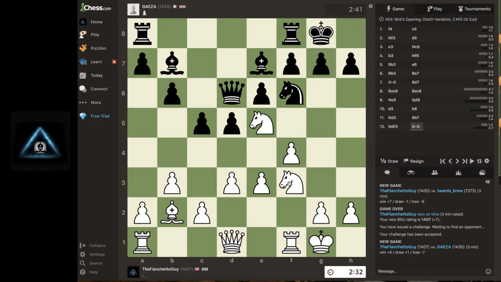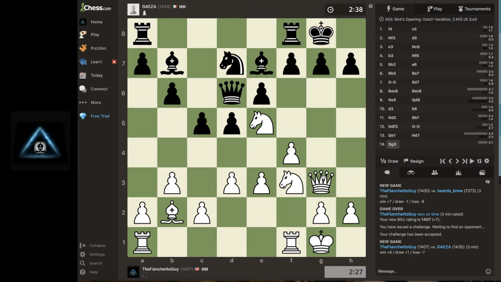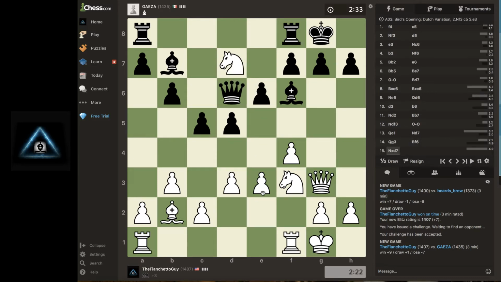And now, finally, when I have my pieces set up, this queen, for the most part, I like to bring it to e1 and then come over, you see? Now, if he doesn't do something about it, I'm gonna go knight d7 and then checkmate because this Fianchetto bishop is really, really good. Now, he's doing something about it, but I think I can take advantage of that.